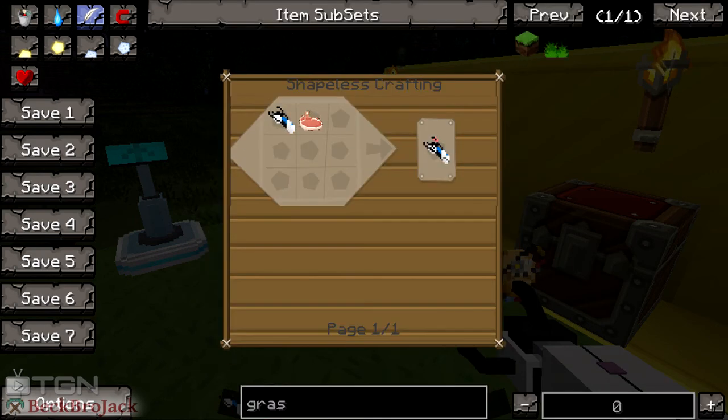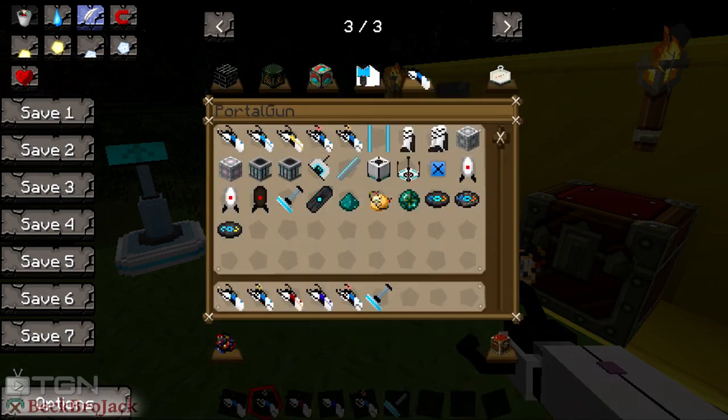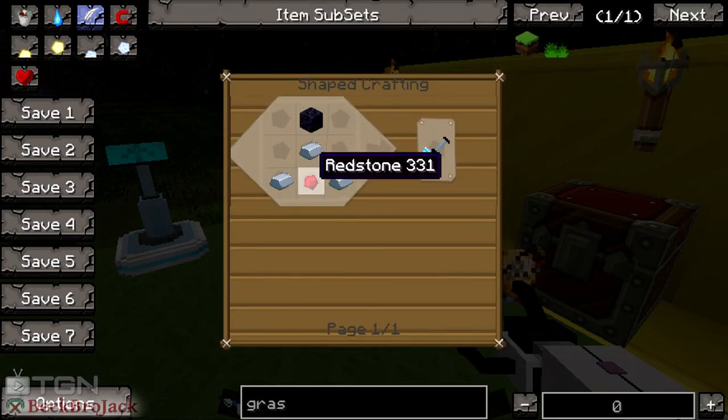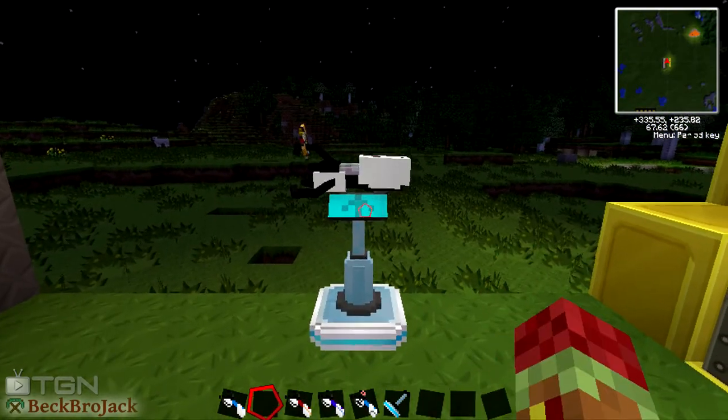And then you have the bacon gun, which is just the portal gun with some raw pork chop. I guess that's bacon in this game, Minecraft bacon. And then the portal gun pedestal is 1 piece of obsidian, 3 pieces of iron, and a redstone. And you could store any portal gun you want on here.